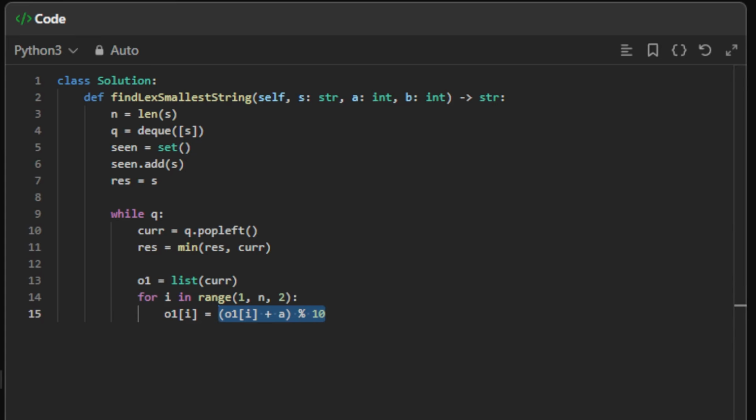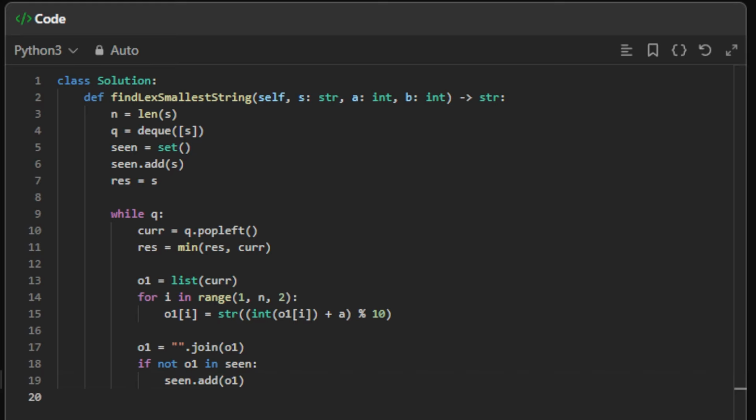Remember, we only care about the last digit, and we need to transform this into an integer because it's a string, so we use this. And finally we transform all of this into a string like this. Now we are checking if not o1 in seen, seen.add o1, and we add to the queue o1, so queue.append the new string.